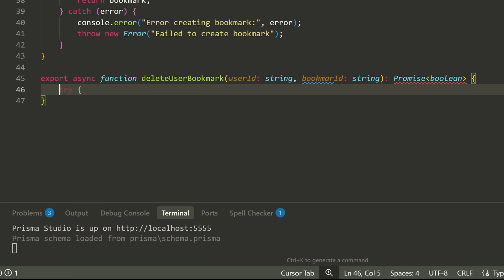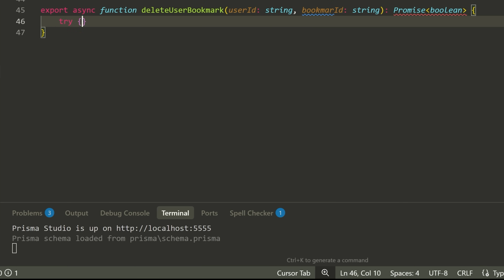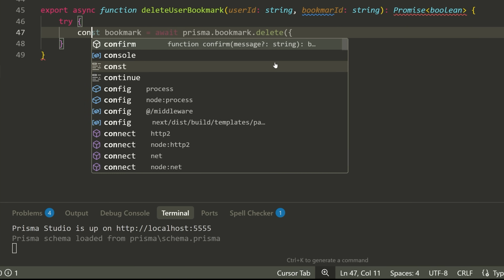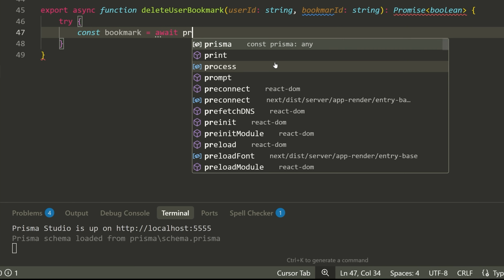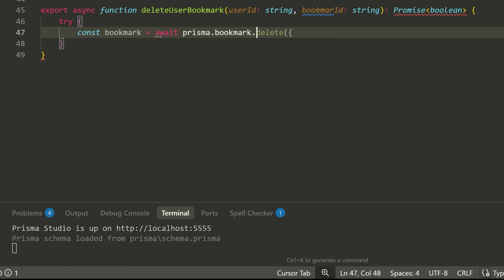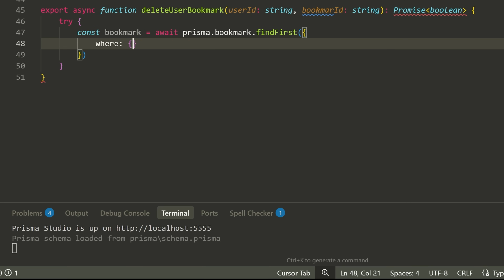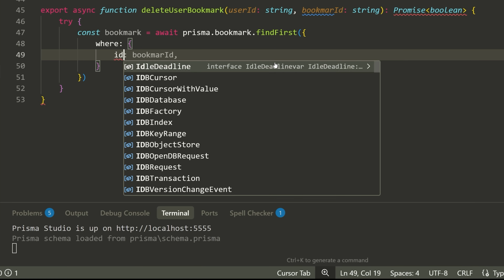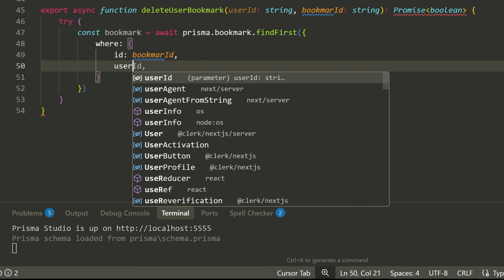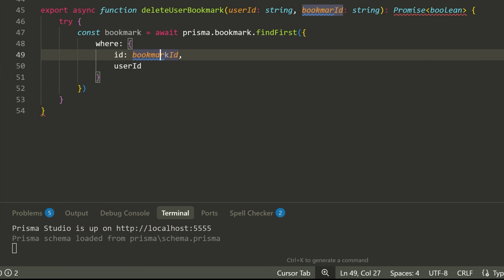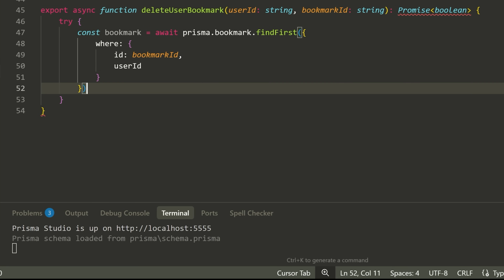operation was successful. So again, we're going to go in here, we're going to say try, and we're going to start by saying const bookmark is equal to await, and then this is going to be prisma.bookmark.findFirst. Now we're going to find the first instance where the ID is bookmark ID, and the user ID is the user ID, and we got to spell the bookmark ID correctly, so let's fix that here.